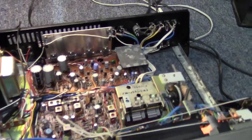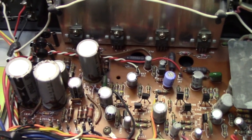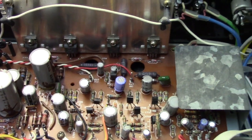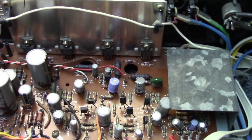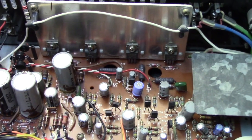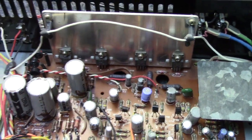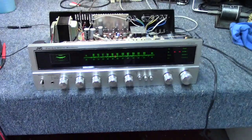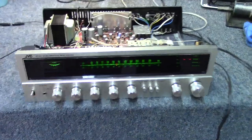If I was planning on keeping this, I would change all those small signal Hitachi transistors. Those are all problematic and known to cause issues, especially with intermittent noise or popping. So it's possible that could have been the trigger for shorting out the amplifier, or we just had one of our outputs fail, and I've seen that happen as well. But yeah, if I was going to keep this for myself, I'd change all those out. There's about maybe 9 or 10 of them there, not a big deal at all to change them out.